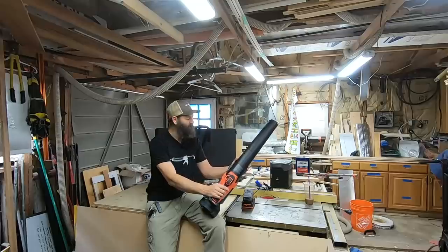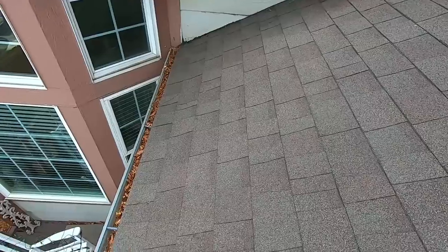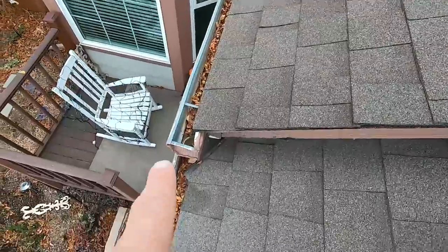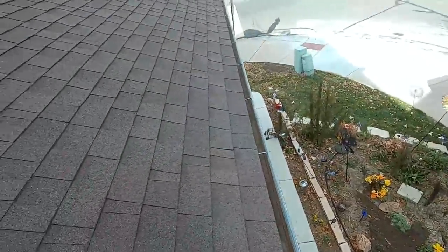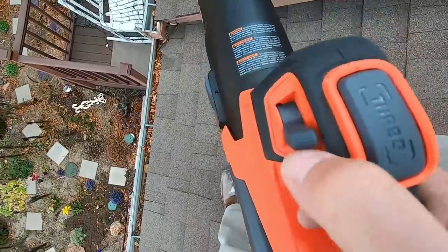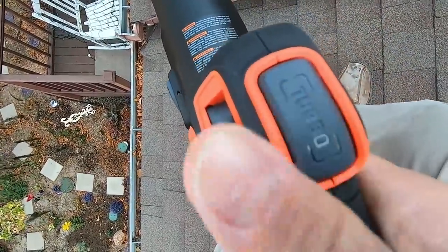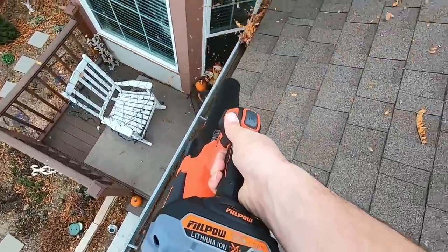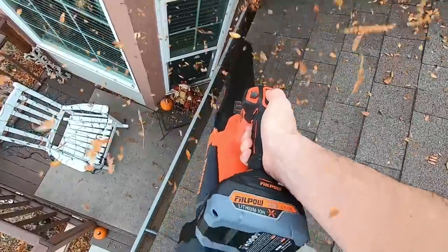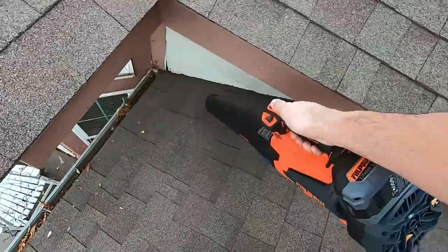B8 Pro, 20 volt max, 450 CFM. Oh, you can see this one's full of leaves. It goes down into this one and eventually drains out down there. We got a lot of different settings on here. We got a low speed, a high speed, and then a turbo. Turbo.